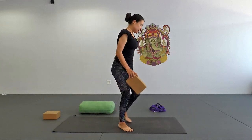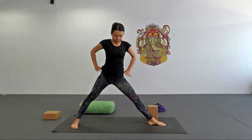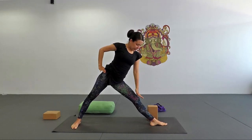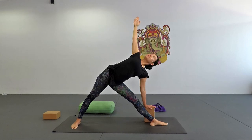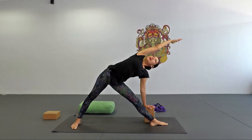I'm going to turn so I'll be facing you. So again, I'm going to use the same variation. This time you can place your palms on your thighs to just check another transition here. As you're starting to push your pelvis back, make sure your left knee is in a reasonable position, and left palm down to the block, right arm rising up. Trikonasana. And then I'm circling my right arm above the head if I have some space in my right shoulder and lengthening the whole right side.